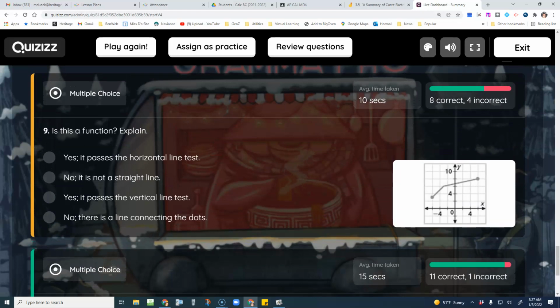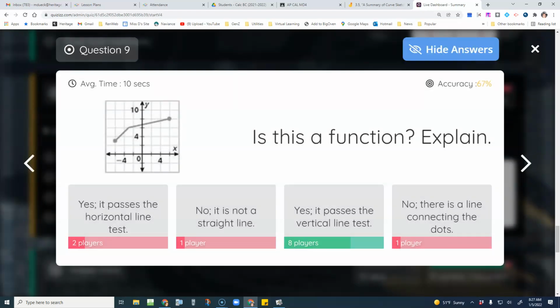This guy, ooh, it's a little rough. Why is it a function? Yeah, it passes the vertical line test, but the question is, hold on, is there going to be a derivative issue? Yeah, because there's a sharp point. There's good. So I'm going to have, actually, hey, cool kids, what would the derivative look like for this?